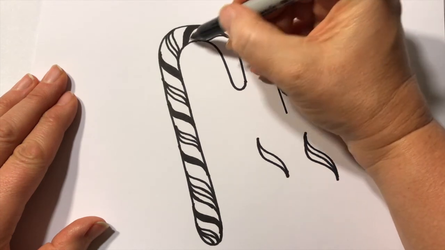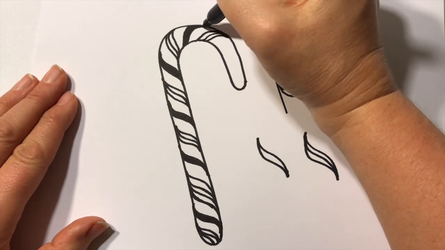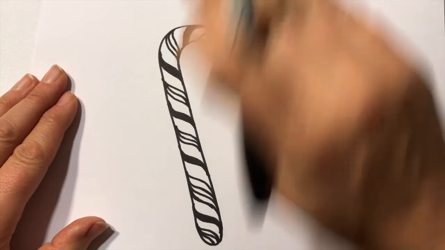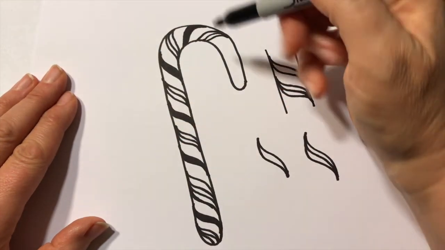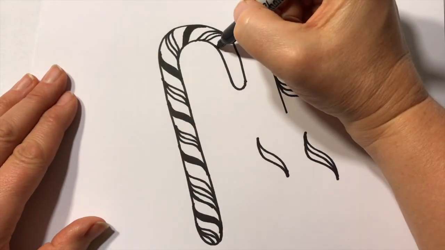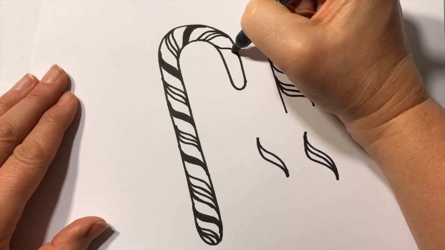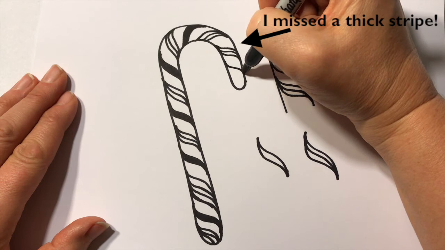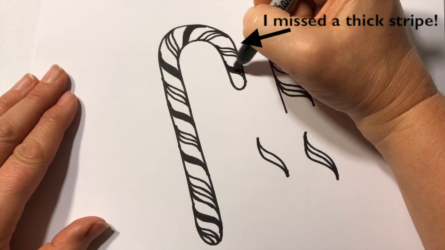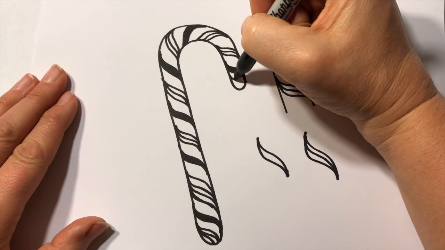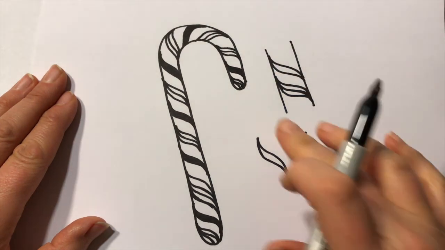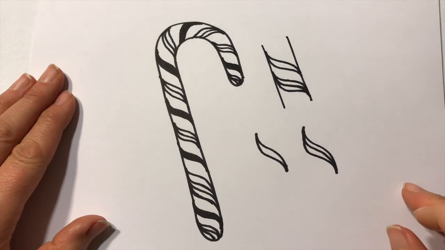So on the big curves the stripes would curve more. That's why I made it thin at the bottom but then wider at the top because it's like it's actually curving around the top. So that's why that one looks a little different. And then I'm letting it curve off the bottom tip too and there is my candy cane.